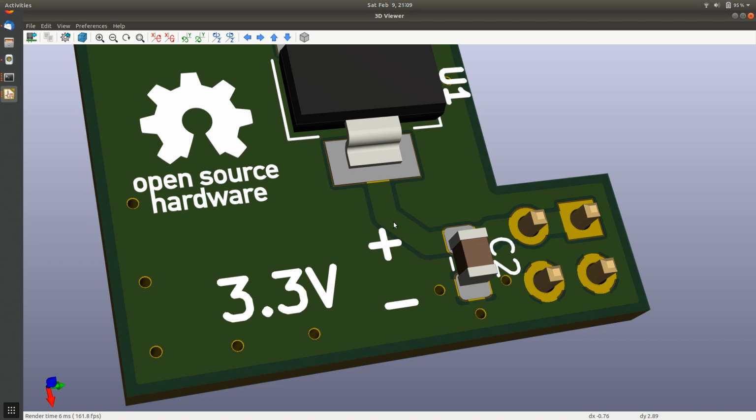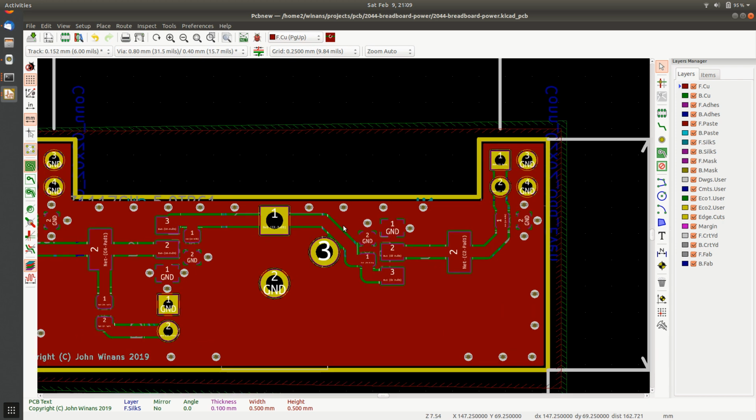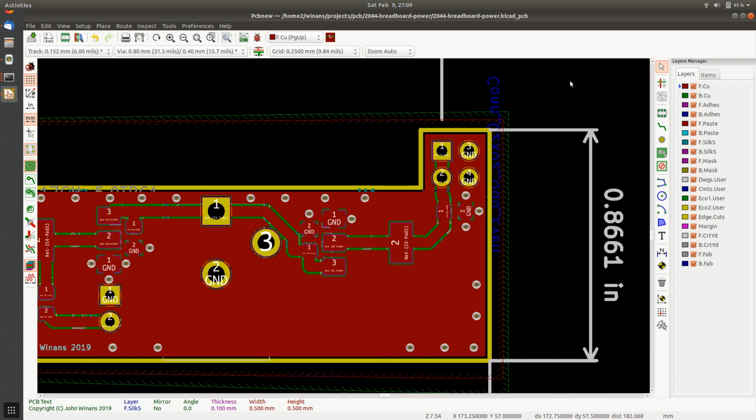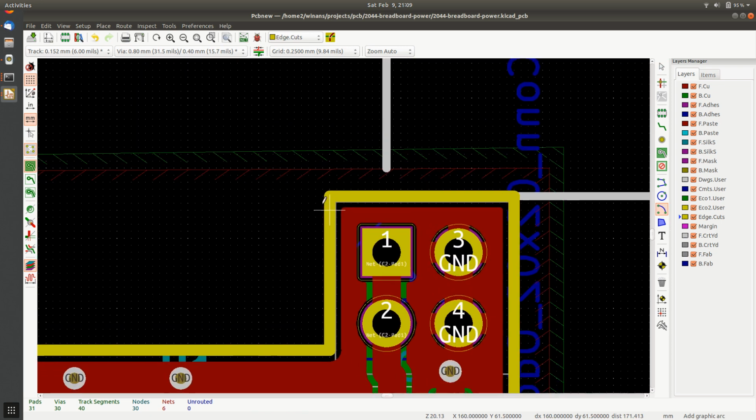Okay. Let me get out of the 3D viewer here. Okay, so this is where we left off last time. Now all we really need to do this is look at our edge cuts layer over here, right? Select the edge cuts layer. Instead of drawing straight lines, we just simply draw rounded ones. There's a graphic arc object right here that we can use. Click that. And now here's what we want to do.